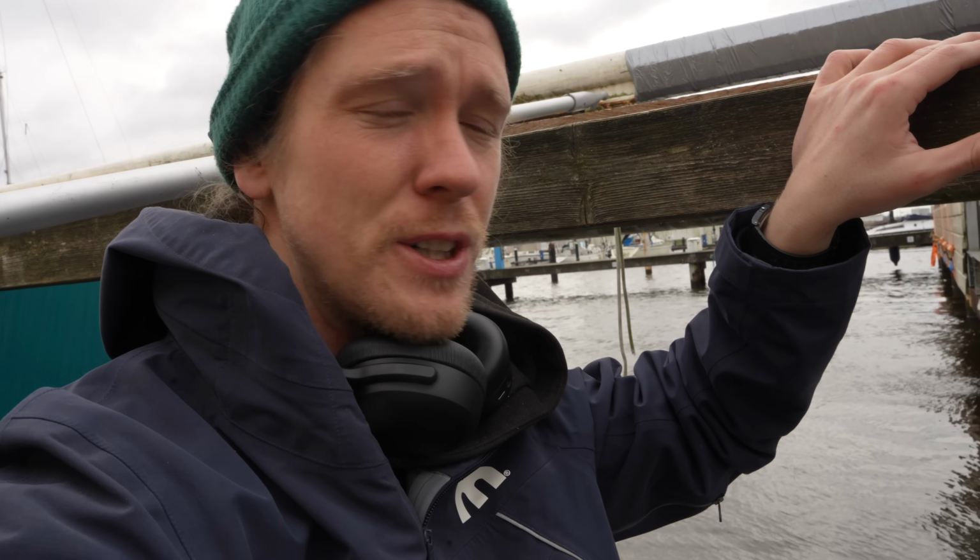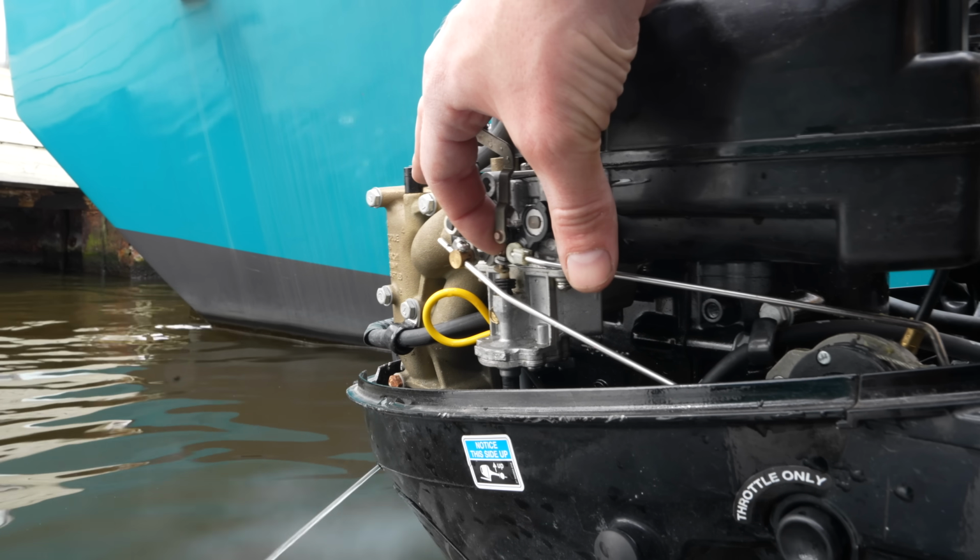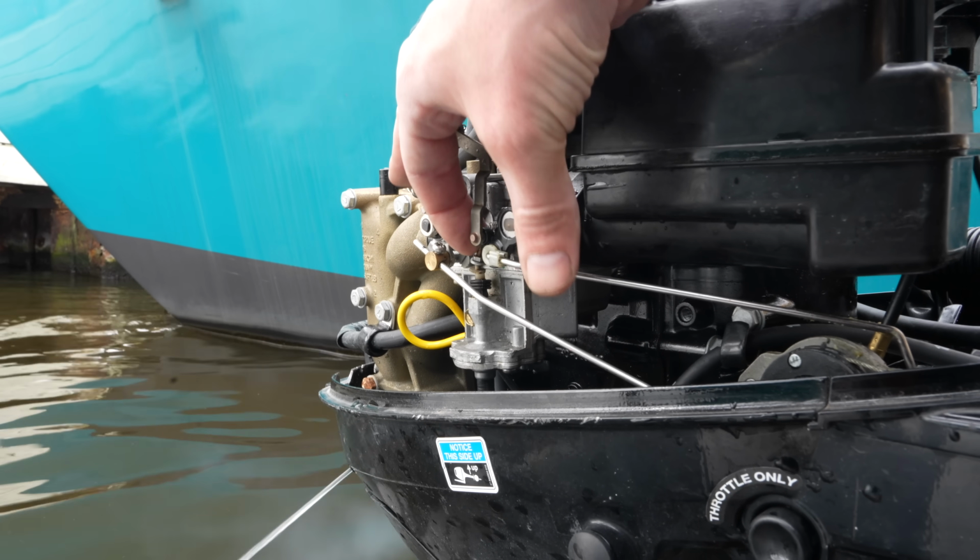I think I might have sorted out the fuel line problem, but there is a problem with the carburetor. It won't go into high revs, so there's a couple of different jets for the different rev ranges, and I'm guessing that's blocked or something. So I'll have to take the carb off.